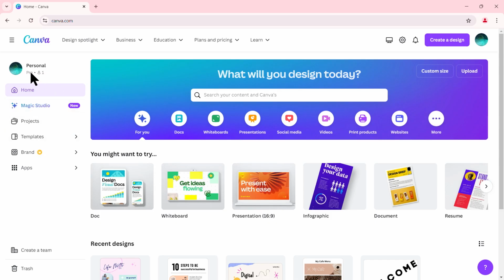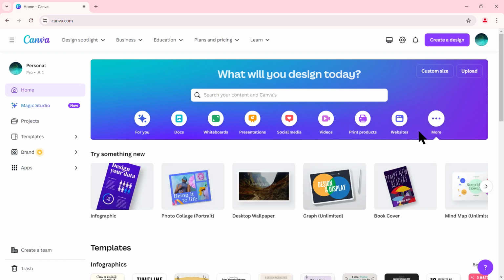So here you go. You can see that I opted for the Pro account here. And right now I'm on the Home tab. And from here, I can either search for a template. So lots of really nice templates in here, websites, social media. One of the really nice things with Canva as well, if you create, for example, let's say you create a document, you can convert that document into an interactive website, which is pretty cool.